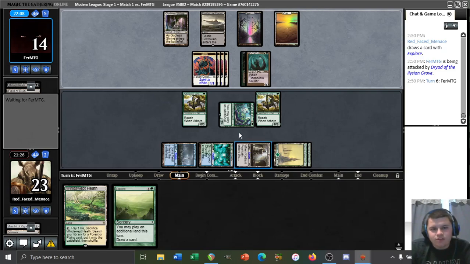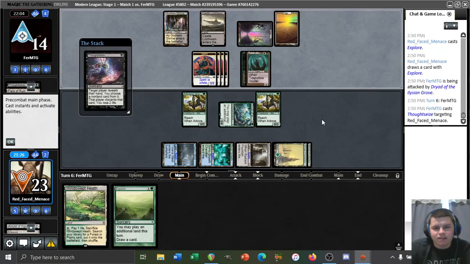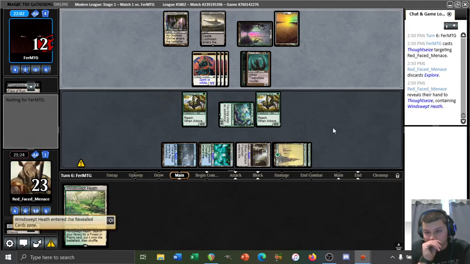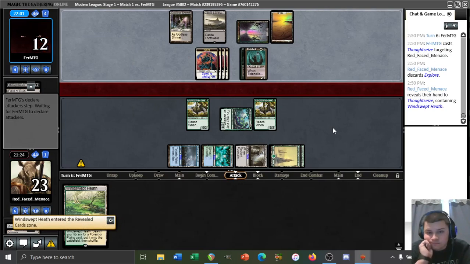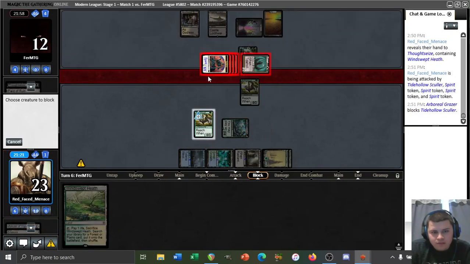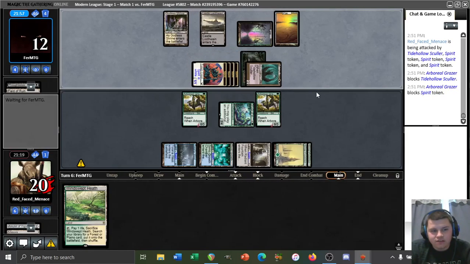It would be defensible to transmute for Valakut, just because we could potentially get our opponent's Tide Hollow Sculler out of play to get access to Titan. A Thoughtseize away our Explorer. Pretty unfortunate. Alright, we'll take our 3 damage here.